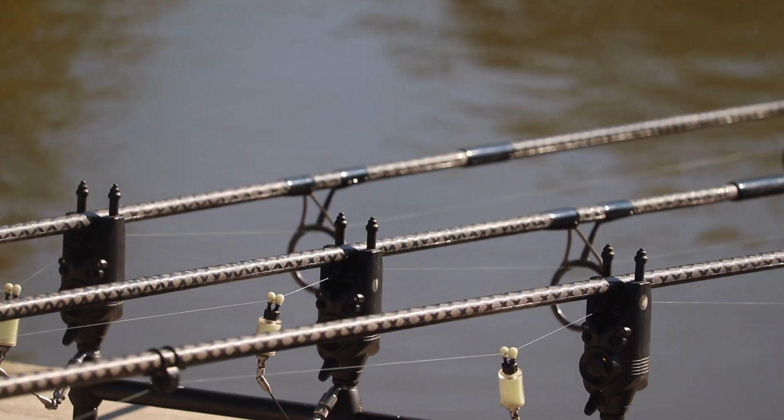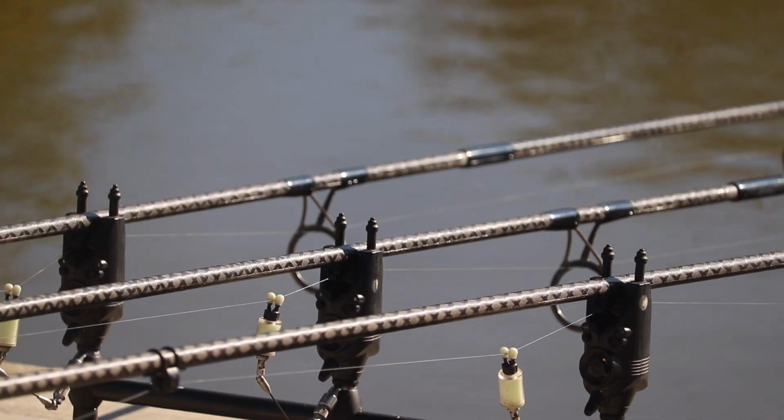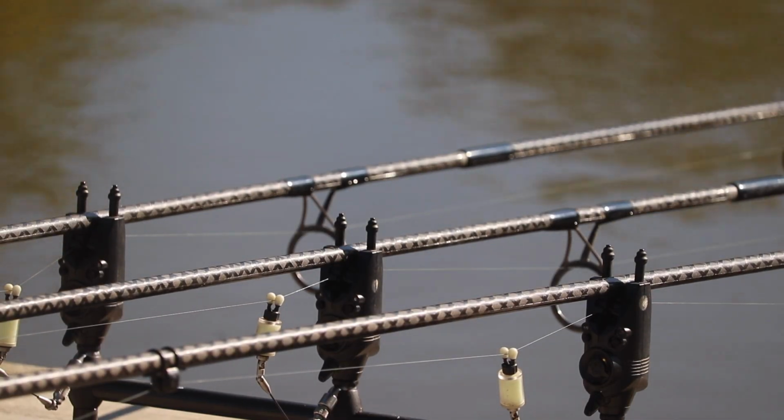The fish are just more interested in sunbathing, and all they've done is follow the sun round. They're on the left hand side where I'm fishing. My dad's on the right, and they just followed where the sun went. So our thought process is, when that sun backs off tonight, they're going to get down the feed a bit more, and hopefully they're going to scoff our K5 and B5 boilies.